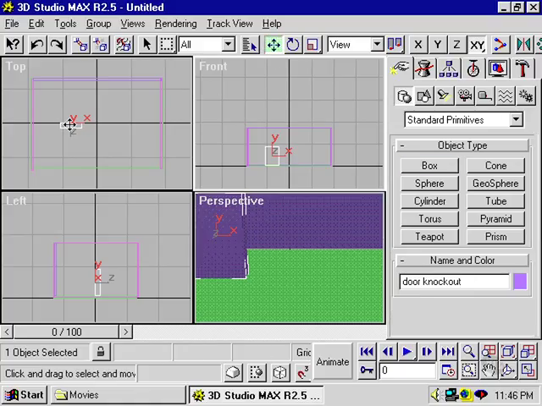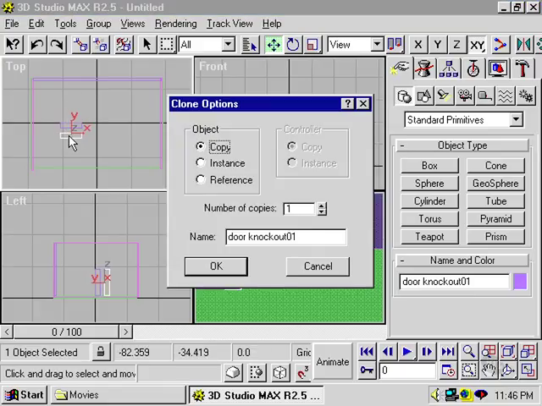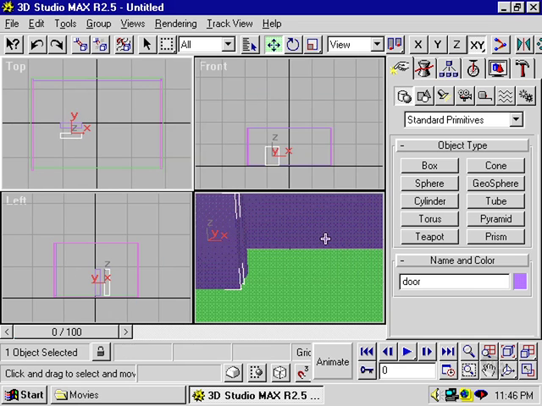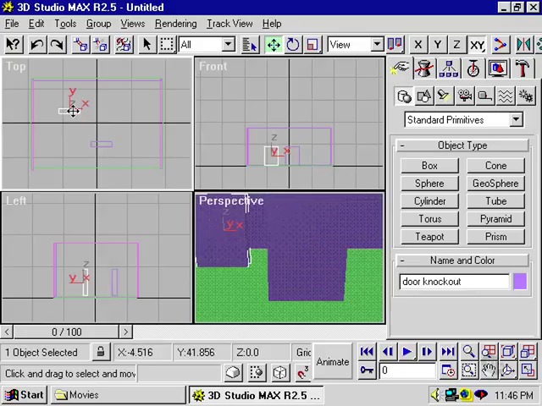But before I do that, I'm going to hold down the Shift key and clone this and call it Door. And just move it aside for a second. Now I'm going to move the Door Knockout back to the wall here, like so.